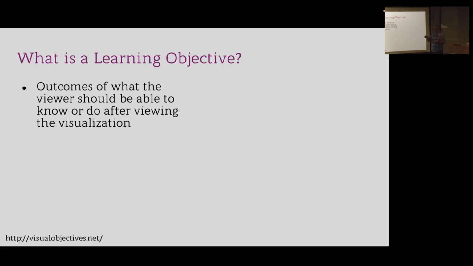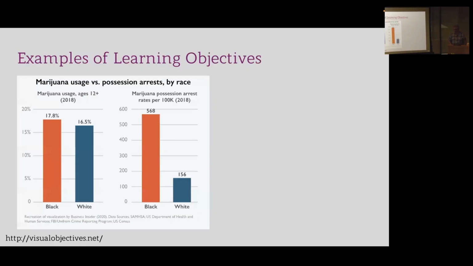The visualization in a communicative setting is intended to teach. You, the designer, have made the visualization. You are the teacher. There is the viewer who is the student. You are trying to have some cognitive change in your viewer after having seen the visualization. They remember some fact, they can do something, they believe something, whatever it is, the cognitive change that you would like. So you should be able to define that as a learning objective.